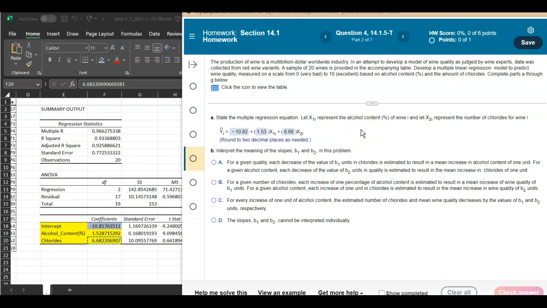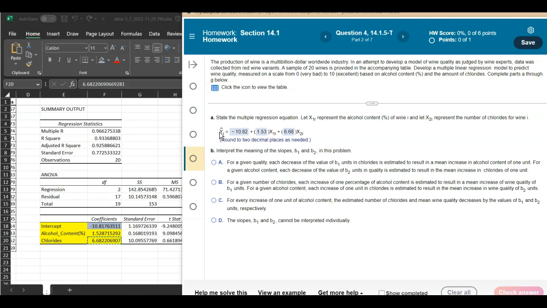So here is the interpretation of the B1 and B2. So B1 corresponding to X1, which means we're going to keep X2 fixed. That's the chloride, the number of given chloride. And then we increase x1 by 1 unit, that's 1%, and the increase is going to be reflected in the y hat, and that's by the value of b1.